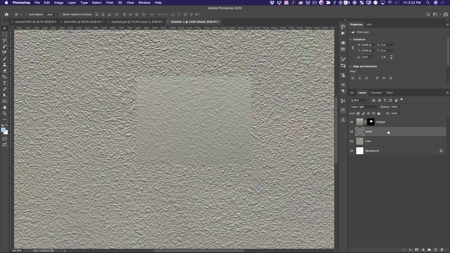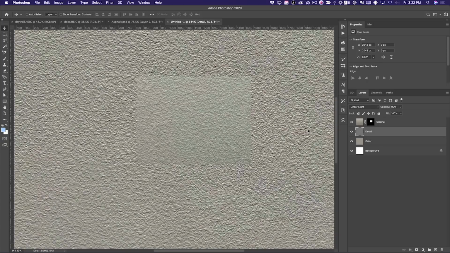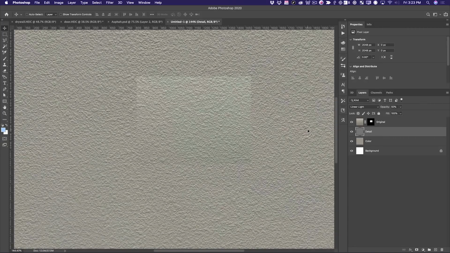I like to use the keyboard to do that. You can always come up here and use this slider, but a handy shortcut is make sure that you are on the Move tool, which is V for the hotkey. And then using your number pad on the right side of your keyboard, you can use the numbers as a shortcut. Make sure your layer is selected, and then just hit, say, 5, and it will drop the opacity to 50%. 1 is 10%, 9 is 90%. And around 50% here, it starts to match pretty darn good.